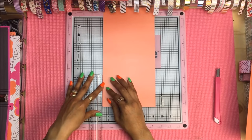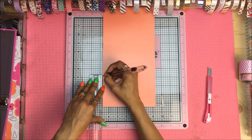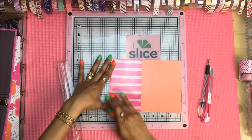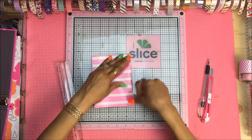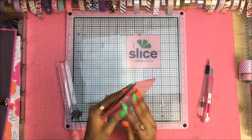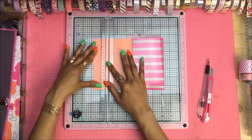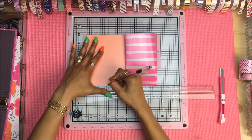My cut is six inches wide. Now I'm going to measure out three and a half inches tall and that is where I'm going to make my first crease. This is going to be the front of the pocket, creating the inside of the pocket. Then we're going to take the remaining product and flip it over. We'll take the top flap and trim it down to two inches. We're going to take that scrap piece and use it for the rest of our envelope, so be sure not to toss that either.